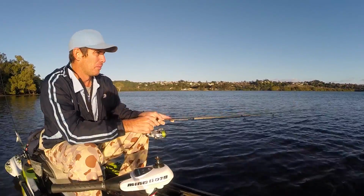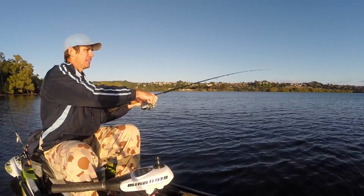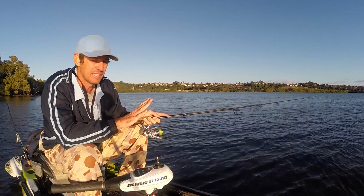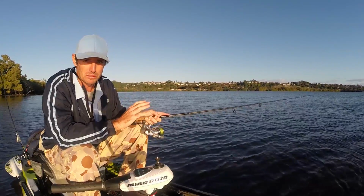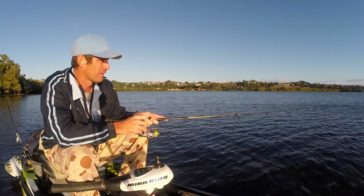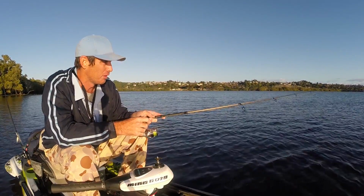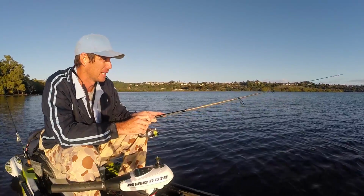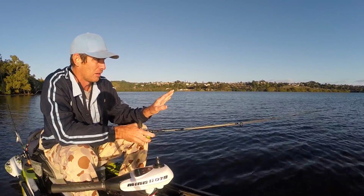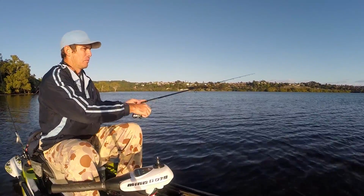So you can see the way that I'm working it. It's fairly aggressive to get this Crossfire thing dancing. And I'll just run it for about a metre and a half, and then just let it sit there. And that pause is super important for flathead, to be able to eye it in and then come at it. The big flathead can take some convincing, but these big profile lures, I think they're probably the best way to go, especially with a surface lure for big flathead, and giving it that time for the flathead to make its decision. Really important.